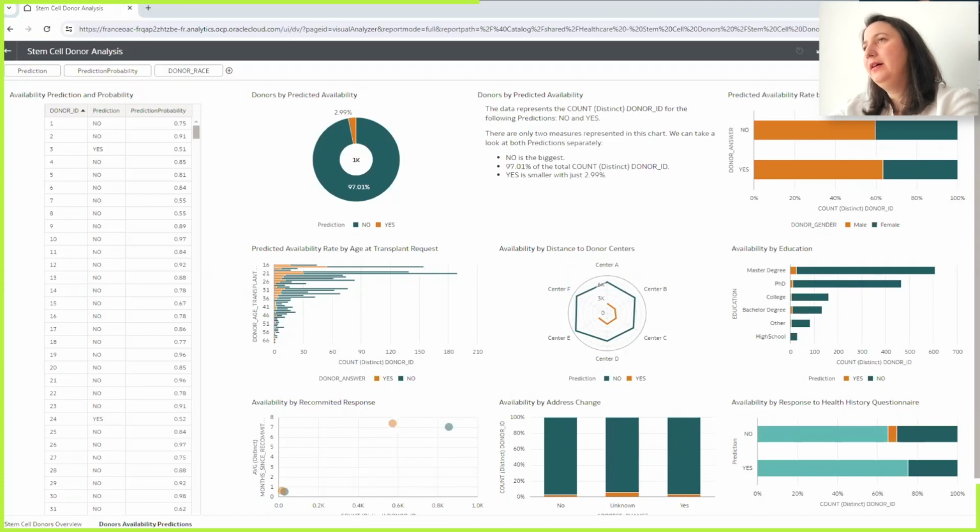So the data scientist sent me this model, and I want to be able to interpret it in terms of business and with my own language.